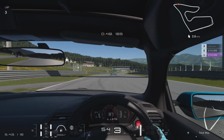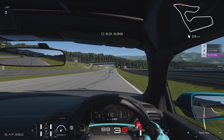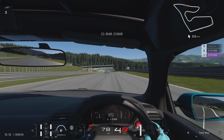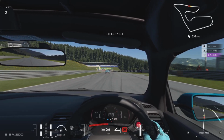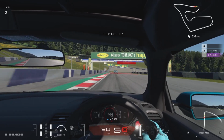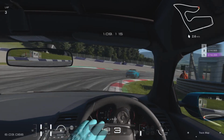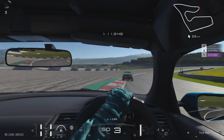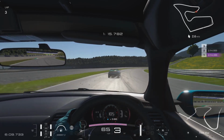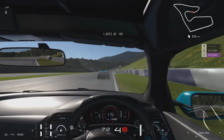I know you folks really want me to get onto the big fast cars, and it will be coming, guys and girls. But I've got to get through some of the smaller cars because I do enjoy driving them. And probably not many people drive them. They come onto the game and they go for the fastest cars. And I like to have a go at all these little cars and see how we do. So yeah, that's why we're doing these. It's going to be a bit different in next week's episode. We've got an 80s classic coming in next week's episode.